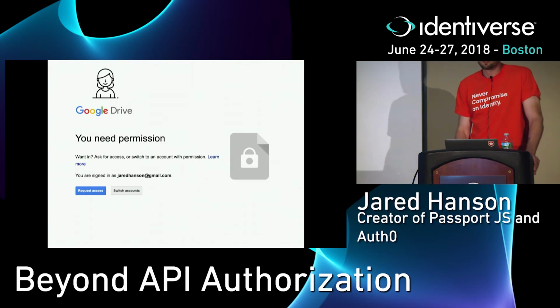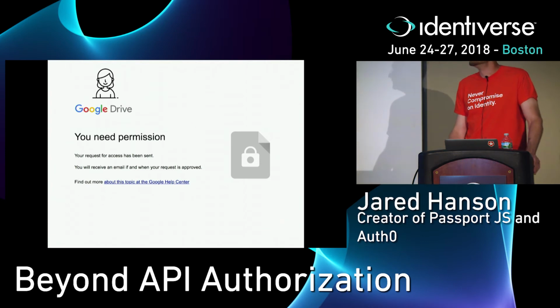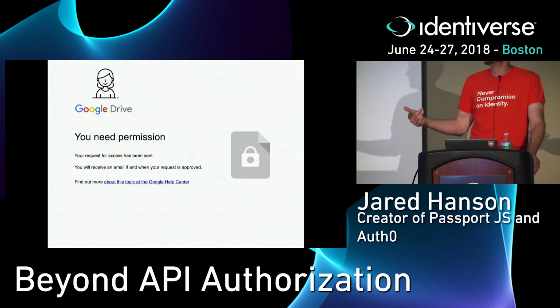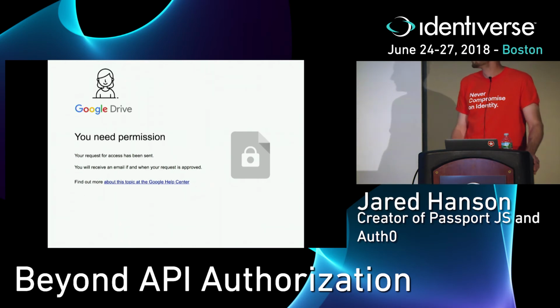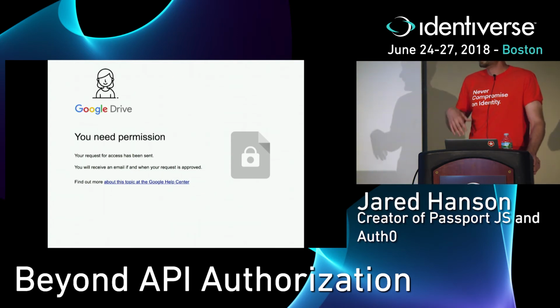If Alice then presses the request access button, she'll see a message such as this saying, hey, your request is currently being approved. You'll get an email if and when it's approved. At this point, the authorization server would reach out to Bob via email or Slack or whatever channel he's reachable on and tell Bob that Alice is requesting access to this particular document. And then Bob can respond to allow or deny that, and Alice will get a notification when Bob has made a decision. What this does is take the consent process out of band to the OAuth transaction and also allows it to be delivered to another user who's actually the resource owner.